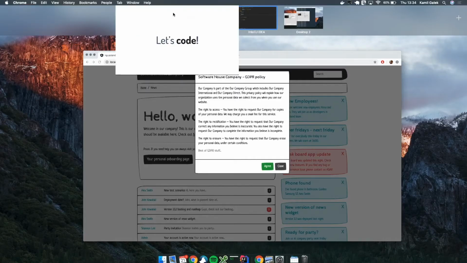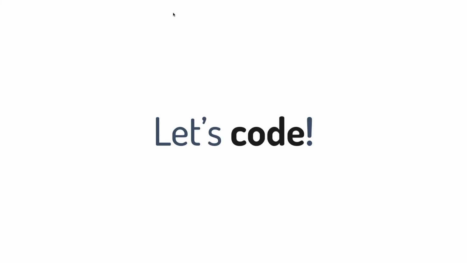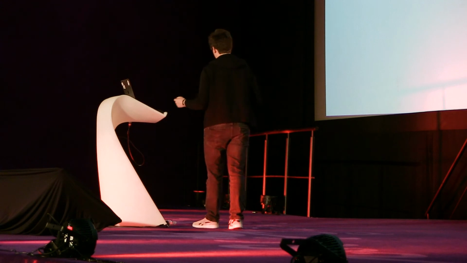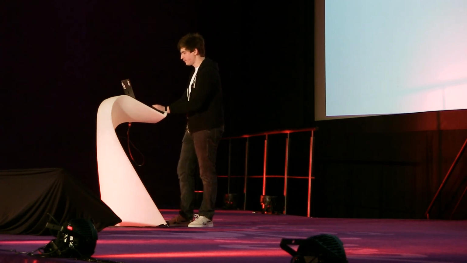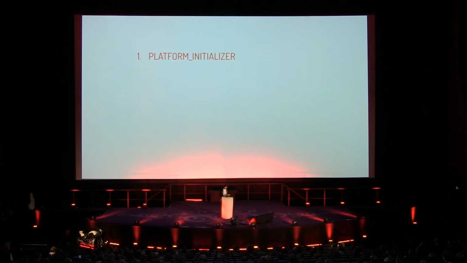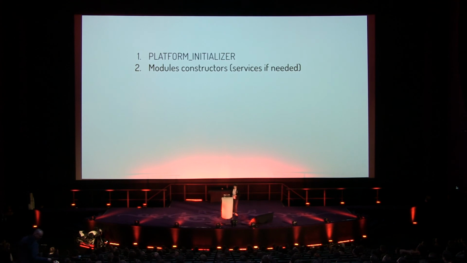Okay, so let's go back to the slides. And after all, you can ask me, what is the order of execution of all these things and how does it work with lifecycle hooks, with constructors of components? And I think it's quite simple. First of all, we have to start our platform, so we have to execute platform initializers. After that, we are ready to bootstrap a module, so we have to construct it. And of course, services if needed.